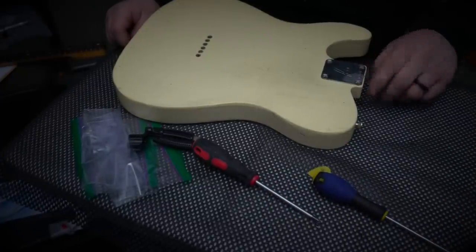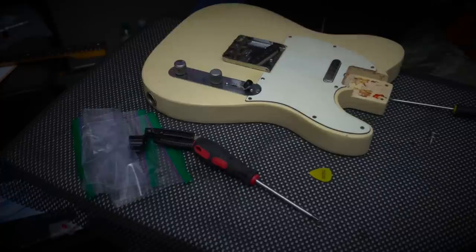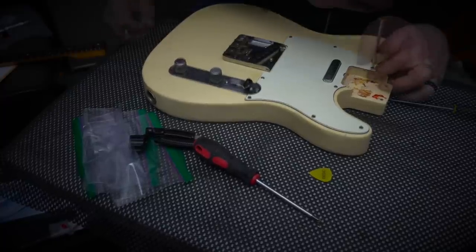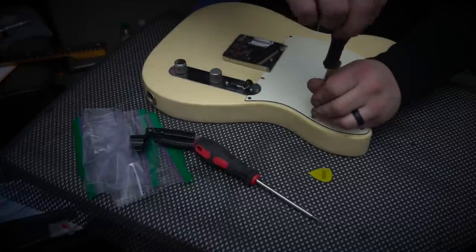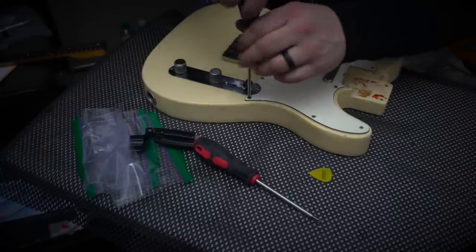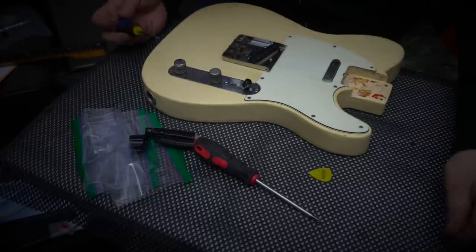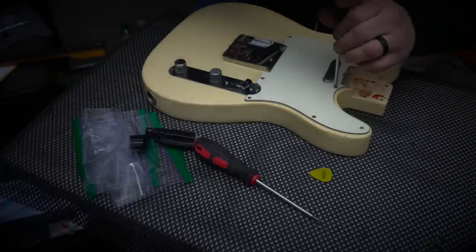Something you want to see is the neck plate — all proper screws. We do have an F-plate and proper serial number. Getting the strap buttons off — I haven't seen much of a change in those since these. One screw is proper on the strap button and one is changed, looks like they changed it because possibly the hole was stripped out or loosened up. Now getting the guard off — some people say the screws have to go back where they were, but if they're all snug and holding in place I think they can go back wherever you put them. Feel the threads as you're getting them in — if it's tight and not going in, maybe you've got the wrong screw.